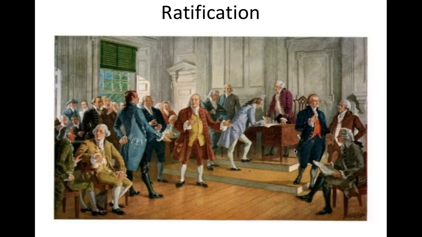Eventually, ratification takes place. The Constitution is signed September 17th. And before the Constitution gets signed, something is added called the Bill of Rights. The Bill of Rights are the first 10 amendments to the Constitution. Those are the first changes made to the Constitution where the framers added specific protections for the citizens of the United States. The Constitution was not ratified until those 10 amendments were added to it.